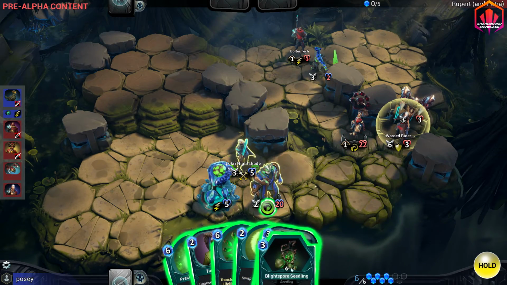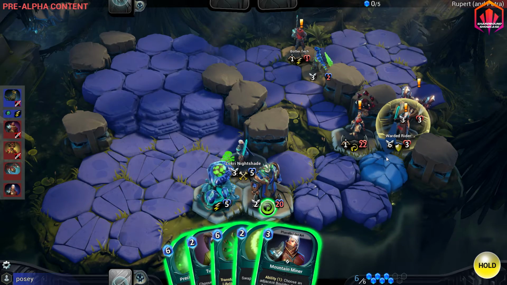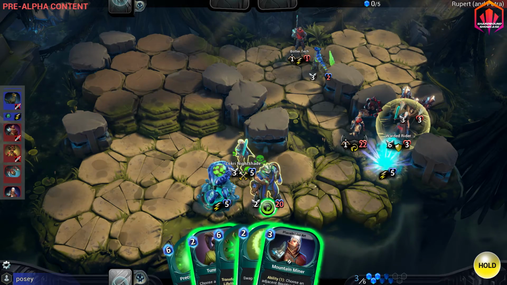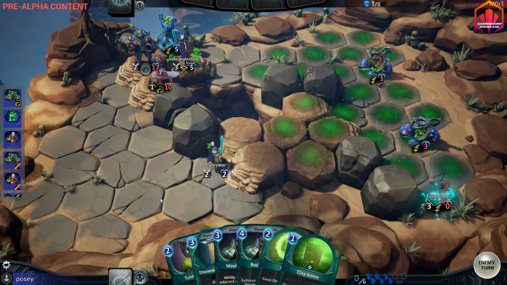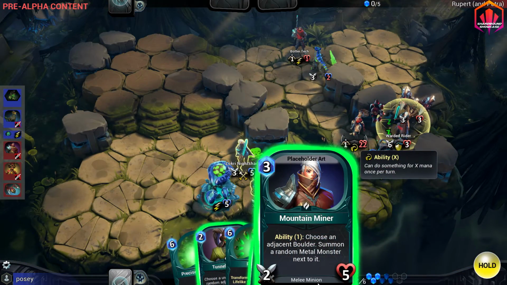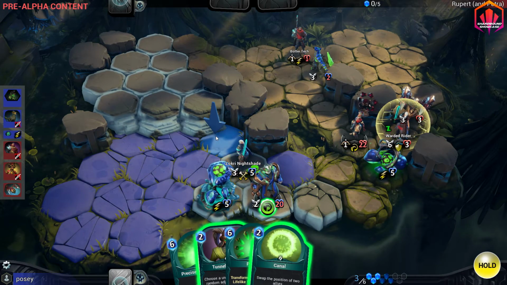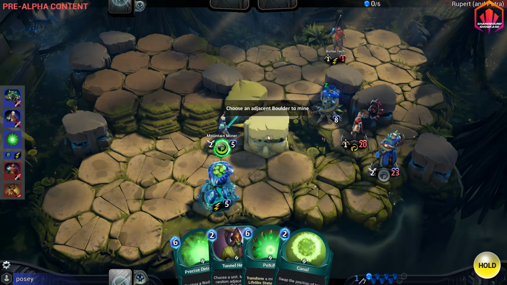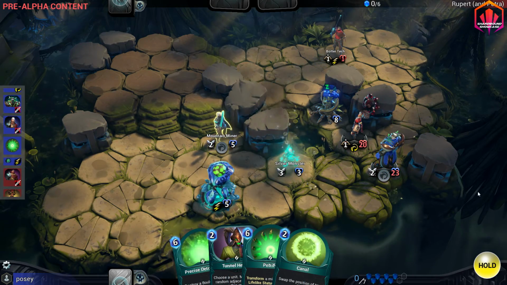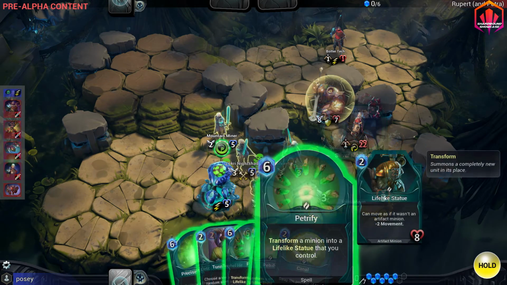Blightspore Seedling can be summoned anywhere on the map, and at the end of each turn, it's going to spread its ooze that'll deal 2 damage to any units that are sitting on one of those tiles. This can be quite a nuisance for your opponent if it's not dealt with early. I'm a big fan of Mountain Miner, and I say that simply because of its ability. For only 1 mana, you can summon a random monster of 3 available. This can be a copper 2-2 monster, a silver 3-3 monster, or a gold, the rarest, 4-4 monster.